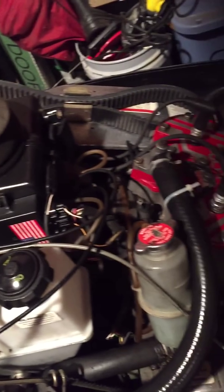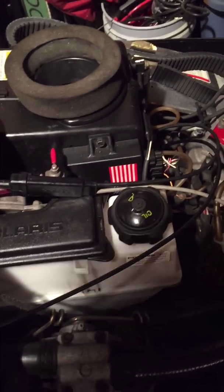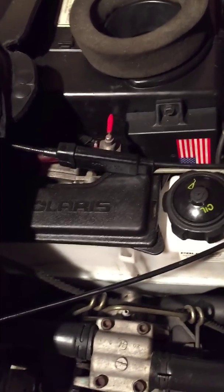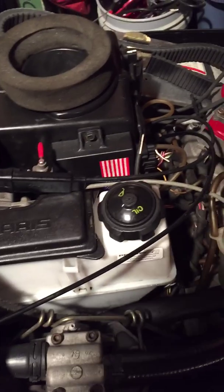Everything's pretty much clean on this. I clean it when it's not even dirty, but I like to keep my stuff clean. But yeah, whatever you want. Just put some new oil in there. That's what I'm gonna do. Just drain it, and I'm not even gonna worry about cleaning it.